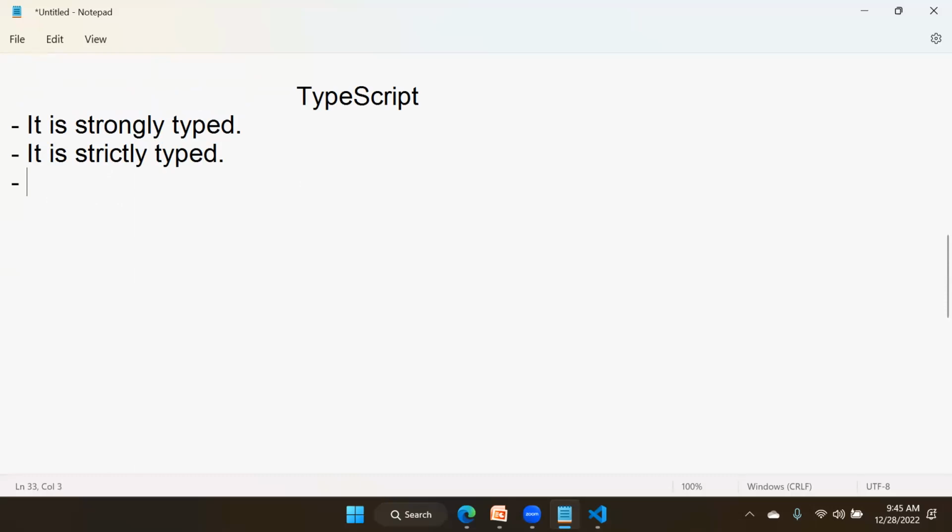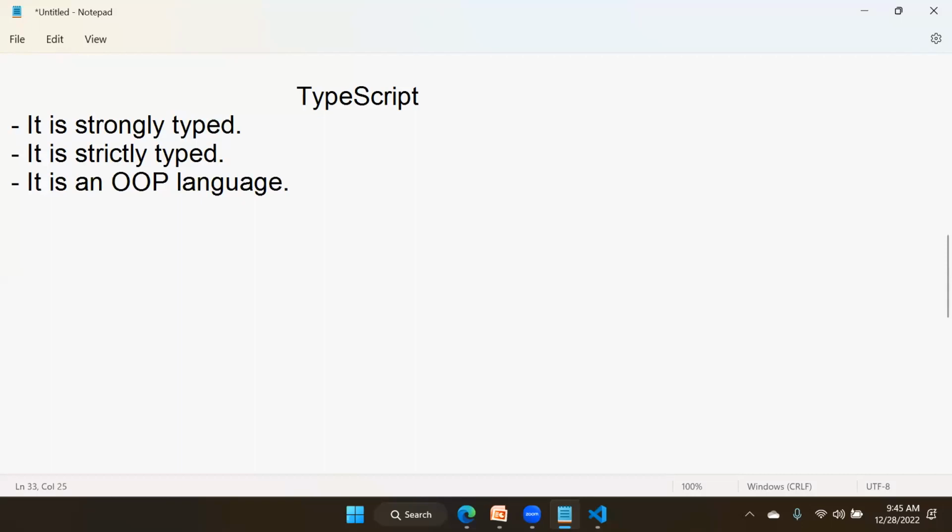And TypeScript is a perfect object-oriented programming language. That means all the features of object-oriented programming are available with TypeScript. A very interesting point is that it is better than other object-oriented programming languages.